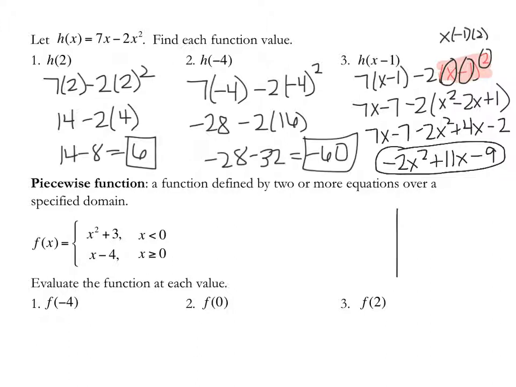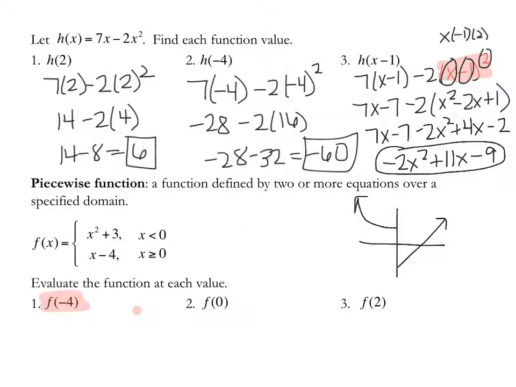It's something that if you were to look at a graph of a piecewise function, you would end up with something like this. One in particular would look like a parabola up to 0, but past 0, greater than 0, it's going to look like a line. So they're very separated. Piecewise functions are a much bigger thing in calculus, but for these types of problems, you just have to figure out which part the x value falls into.